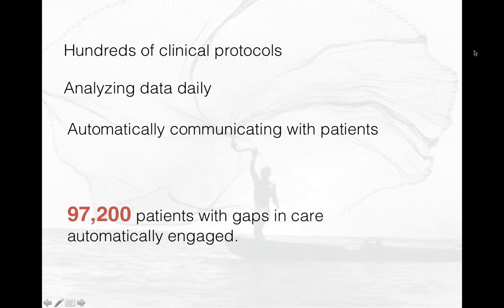We've engaged over 97,000 patients with gaps in care. It might be something in the realm of prevention, so if they turn 50 and there's no scope or mammogram on file, it might be an annual wellness visit when somebody is over 65 and on Medicare. It might be a chronic disease follow-up if someone is a diabetic and it's been more than 6 months since they've had a visit with their physician. All of those represent a gap in care, and there's an ability to do an en masse, scalable outreach to those patients to engage them and to let them know that it's important for them to come into the practice to have their situation redressed, whether it's a follow-up chronic care visit or preventive visit.